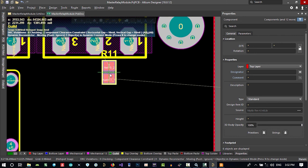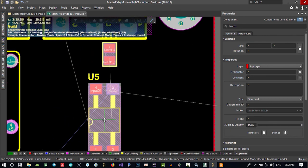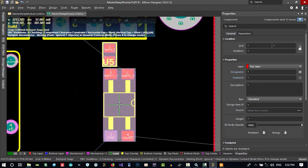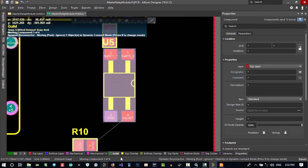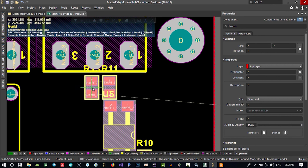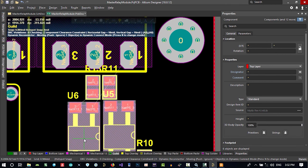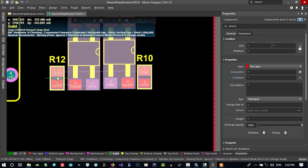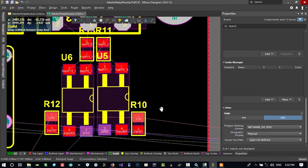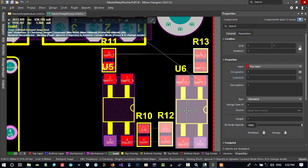Let's just put it there. Don't worry about the designator, we change it later. Let's just rotate this and put it there. I think we will change it again. Put it there. This is for another one. So let's put it there. Of course, I will change it. What do you think? I think it should be a bit different. It is better if we change all of these. Change its position to here.